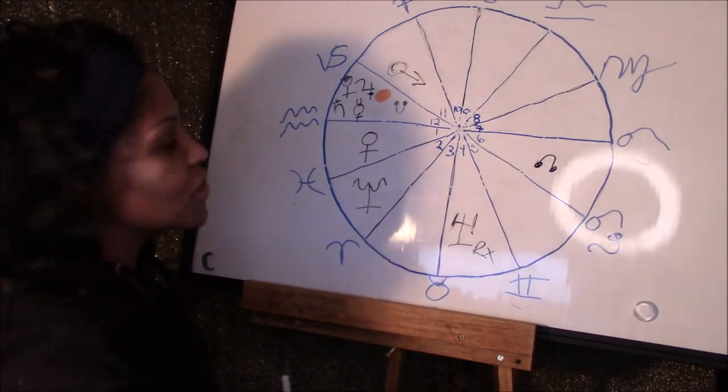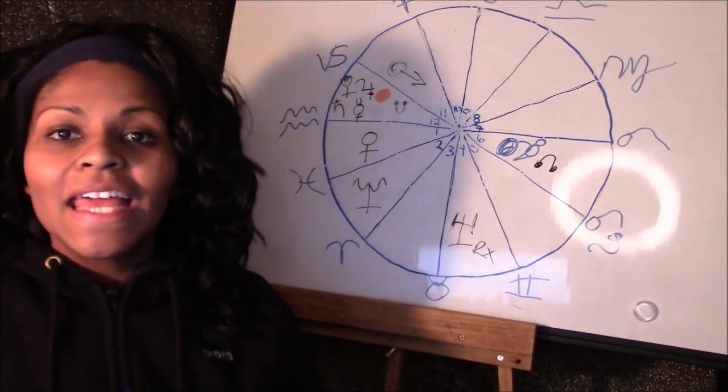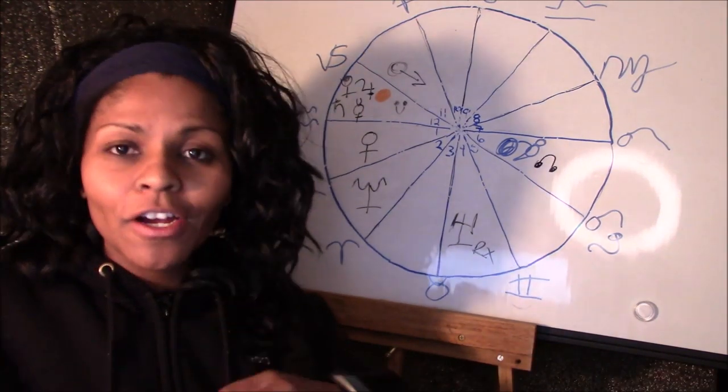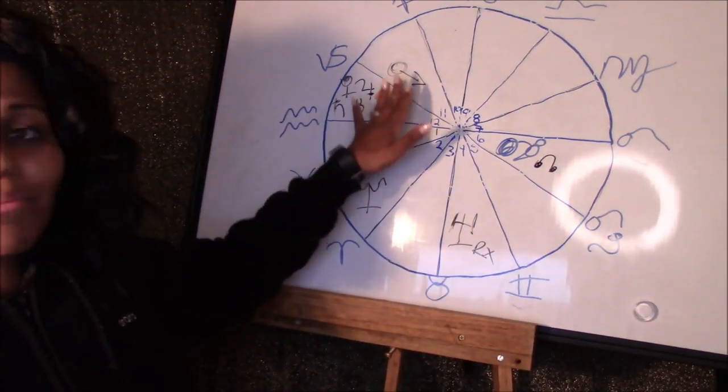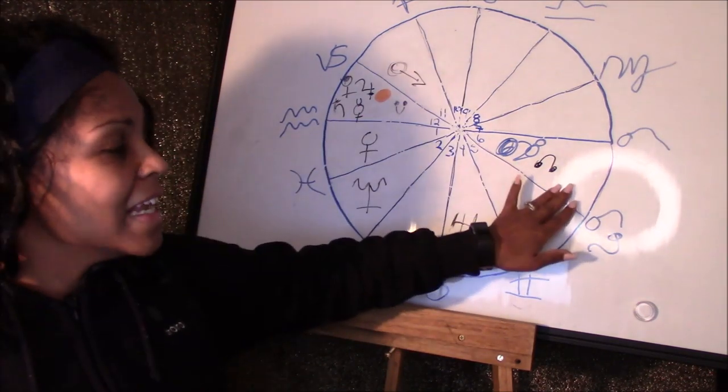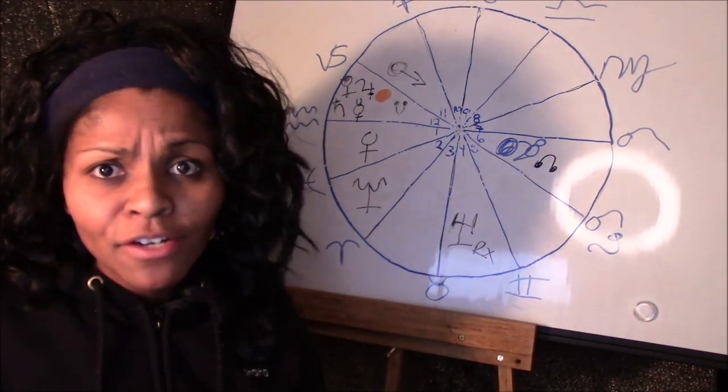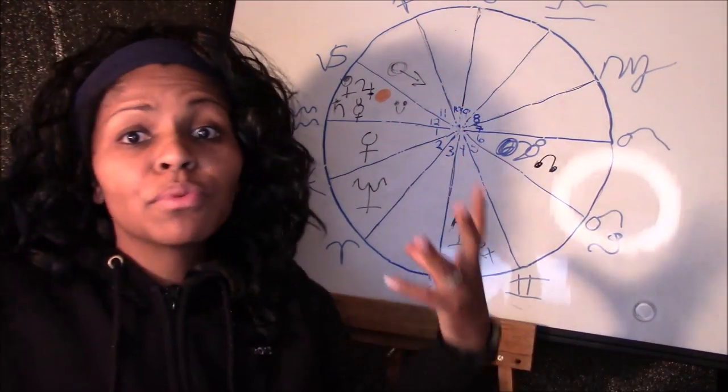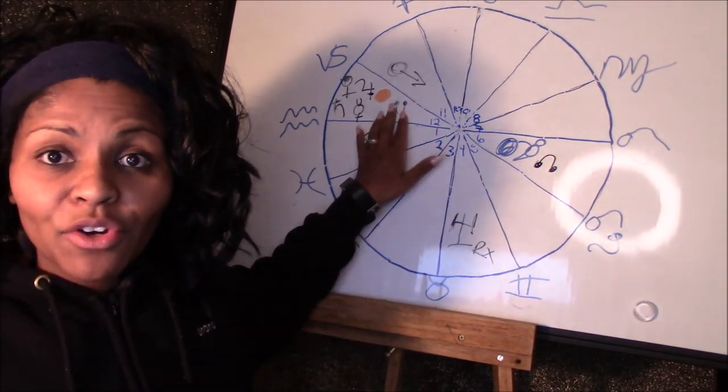When we get to the 10th, we're going to have this full moon lunar eclipse happening over here at 20 degrees of Cancer, lighting up your sixth house space. This is still our full moon for the month, so something needs to be ended, acknowledged or adjusted. But instead of lasting for four weeks, this shift is going to last for six months. Whatever changes you have been brought abreast of, whatever information you have learned from this 12th house, over the next six months it's going to help you grow towards empowering this area, your daily routine. How mentally exhausted have you been making yourself? Where would you like to free up some mental space and explore something in a daily routine? Your health, your wellness.